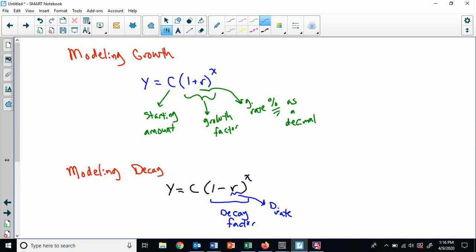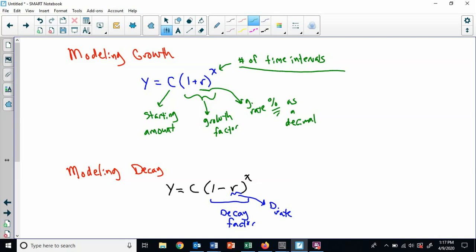Okay, I'm going to do 3 examples with you. I do want to mention something. I forgot to label the X. In these decay and growth problems, this is the number of time intervals. So when we did the money that you put in a savings account, the interest problems, the time intervals were years. So if you left it in there 5 years, I could just put a 5 up there, right? Here, the number of time intervals is going to depend on what we tell you in the problem.